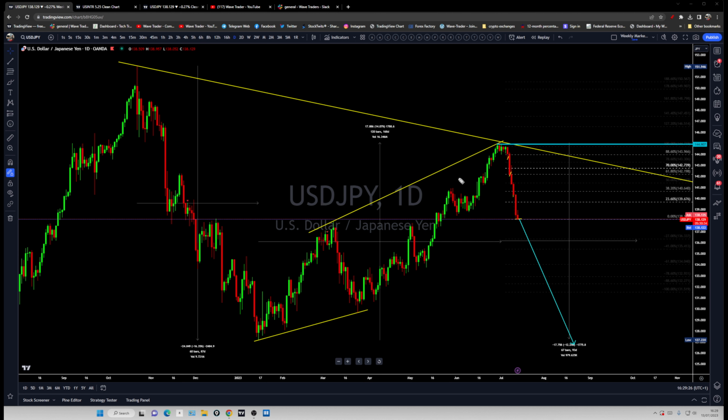Yes, since having the non-farm payroll numbers, and after that the CPI number, and then today the PPI numbers. Okay, and it's simply setting up for another breakout on the lower time frame, on the 4-hour time frame, for more downside. So we're expecting it to just keep falling very aggressively all the way down to this low, up to 127, or in best case scenario 120 in the longer term, 120 or 110 or 100.